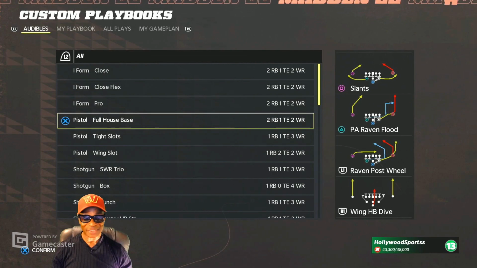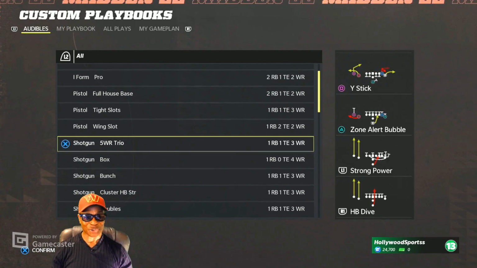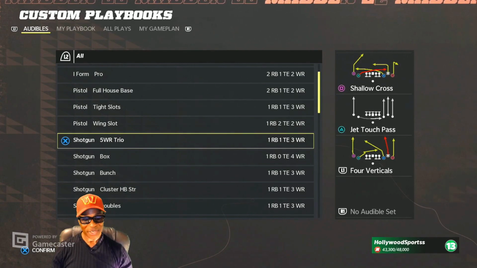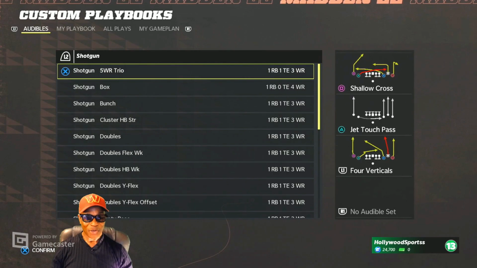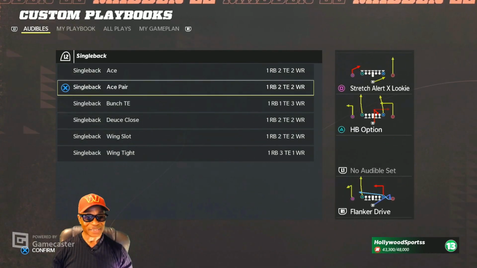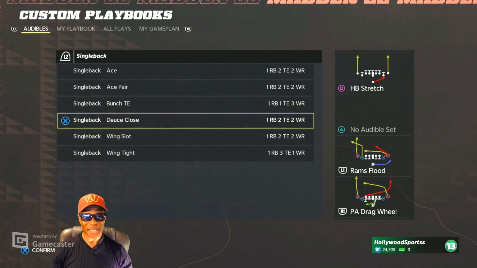That's a lot of plays, guys. Pistol tight slots. I got my audibles. Pistol wing slot. I got my audibles. Shotgun five wide receiver trio. I got my audibles. I only got three in there because the other ones didn't work for me, right? Now, okay, I go to my shotgun. Oh, we already did shotgun. Let's say we go to single back. Single back ace. Single back ace pair. Single back bunch tight end. I got audibles for all of them. Single back deuce close. For all those plays, right?